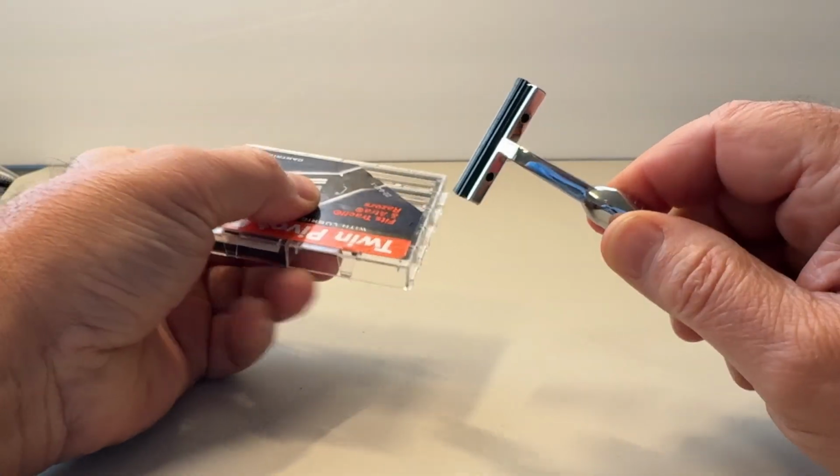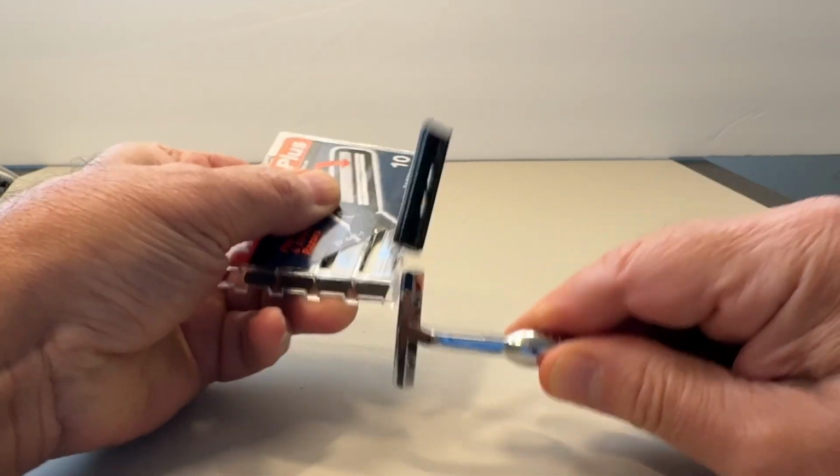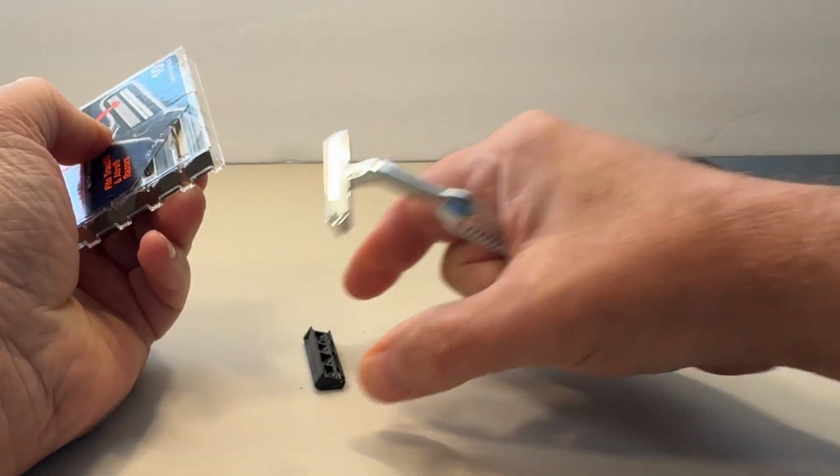To remove the blade, use any object, just push it against the side. You can get it off that way without touching it.